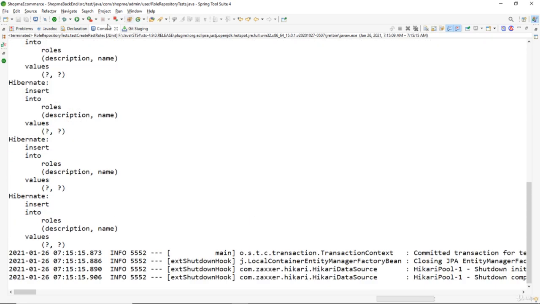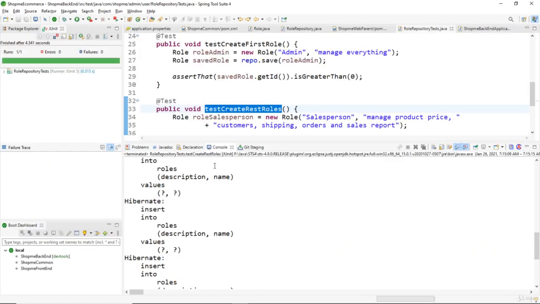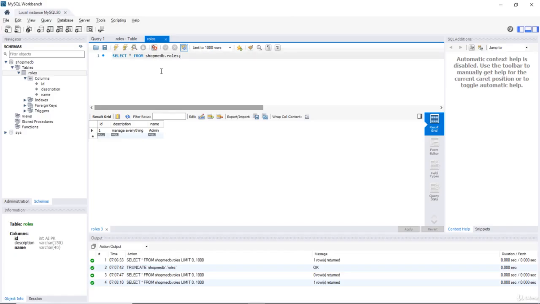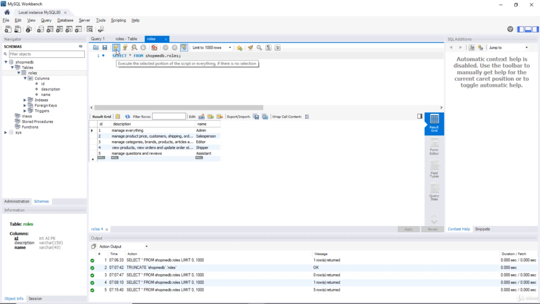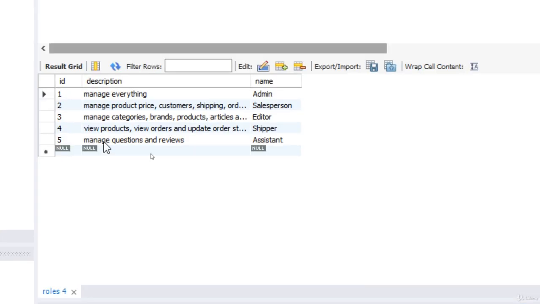Perfect, right? And now let's verify the database in MySQL Workbench. Here, execute select statement, and you can see we have the other 4 rows inserted here for the roles salesperson, editor, shipper, and assistant. Perfect.